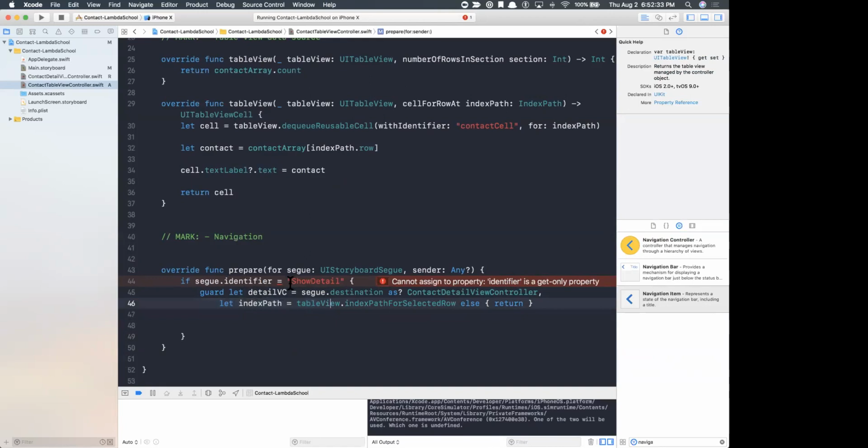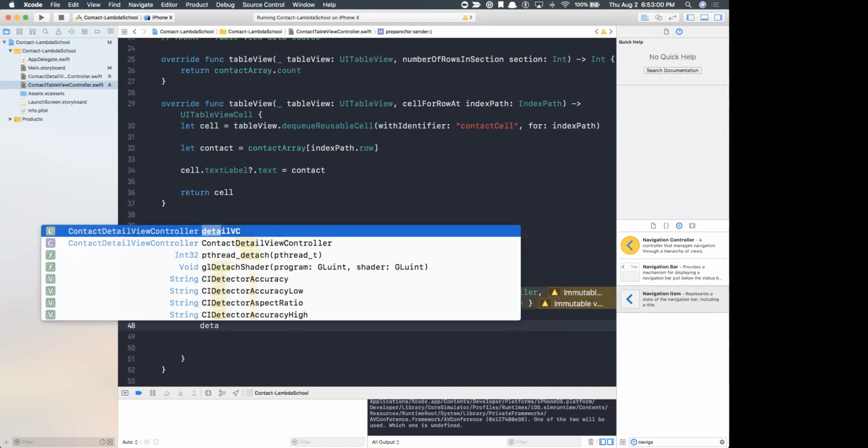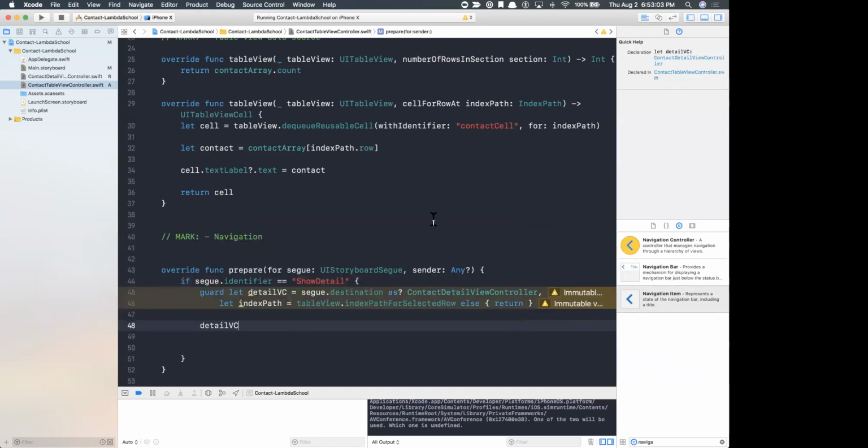So if segue.identifier is equal to show detail, guard let my detail view controller equal segue.destination as contact detail view controller, and let index path equal tableView.indexPathForSelectedRow. Now that we've got an index path and our detail view controller, I can call my detail view controller, and because I have an instance of my detail view controller class, I have access to all of its properties.